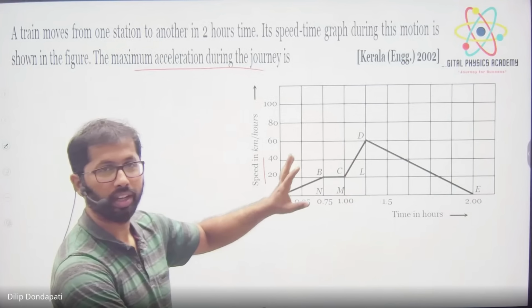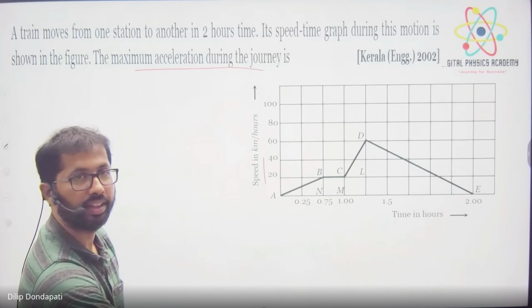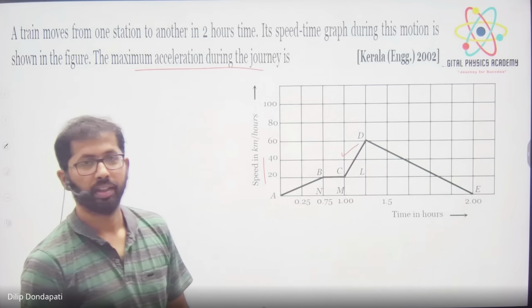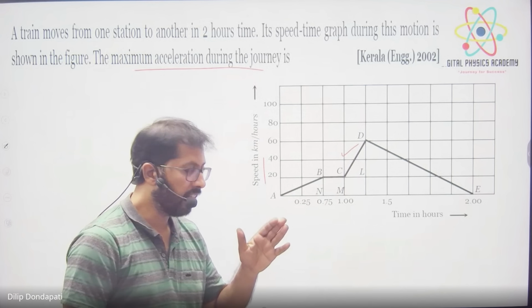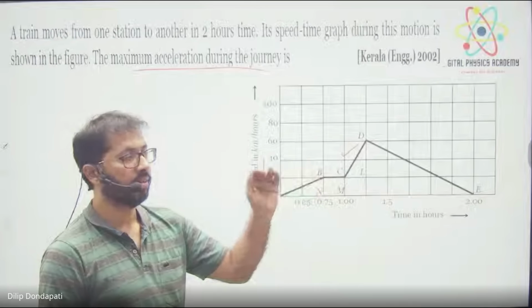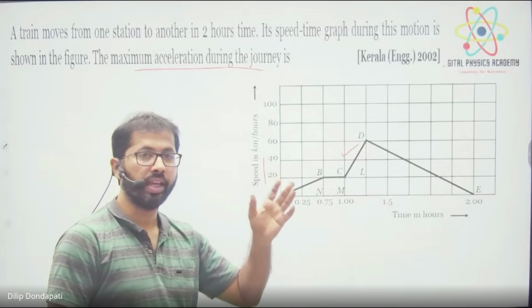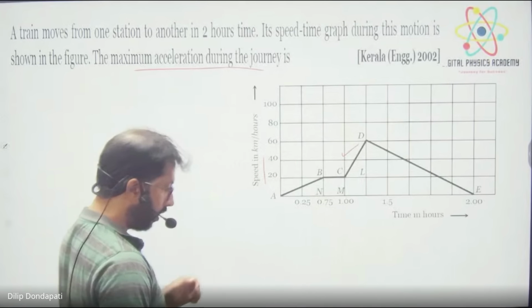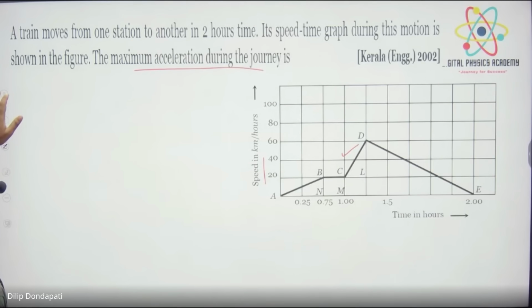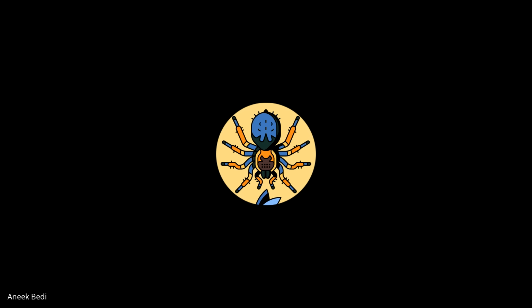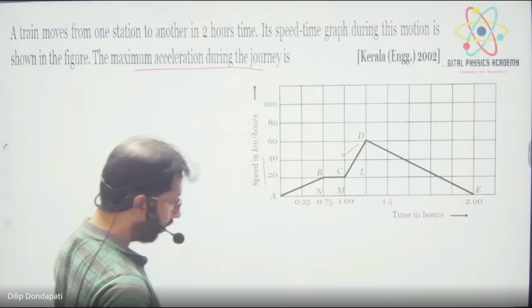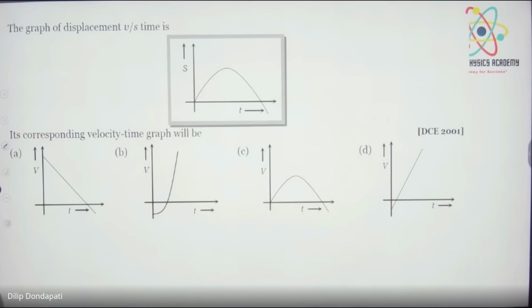Okay, which section has more? 160 is okay. AB, BC, CD or D? CD. So here is maximum acceleration. So whenever a graph is there, try to see which graph it is. Based on that, you have to find slope or area. Okay, let's do one more question. Sir, 160 is correct, no? Yeah, 160 is right. Yeah, try, say this answer too.